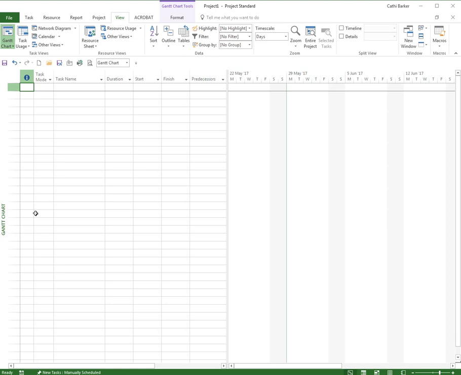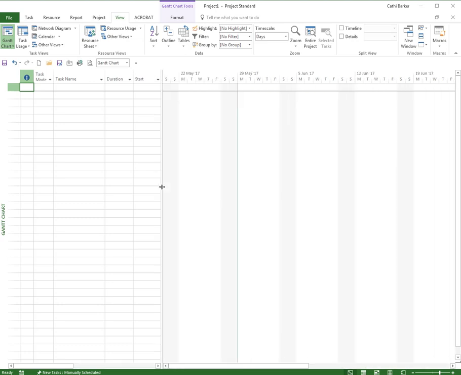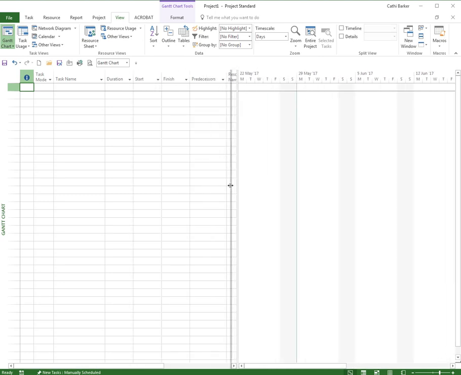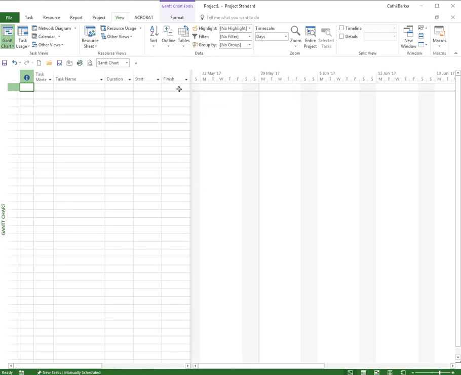So be aware that your screen might look slightly different to mine, and that is because you may not have moved and customized your Quick Access toolbar, you may not have hidden your timeline, or you may have your view bar showing on the left hand side. So looking at the screen, just in conclusion, this again, as I mentioned, is a table, and it's actually the entry table because there's a variety of tables. This here on the right hand side is the Gantt, and you can actually move the split as well. You can dedicate less space to the table and more to the Gantt, and vice versa. So I'm just going to move this divider so I can see the columns start, finish.